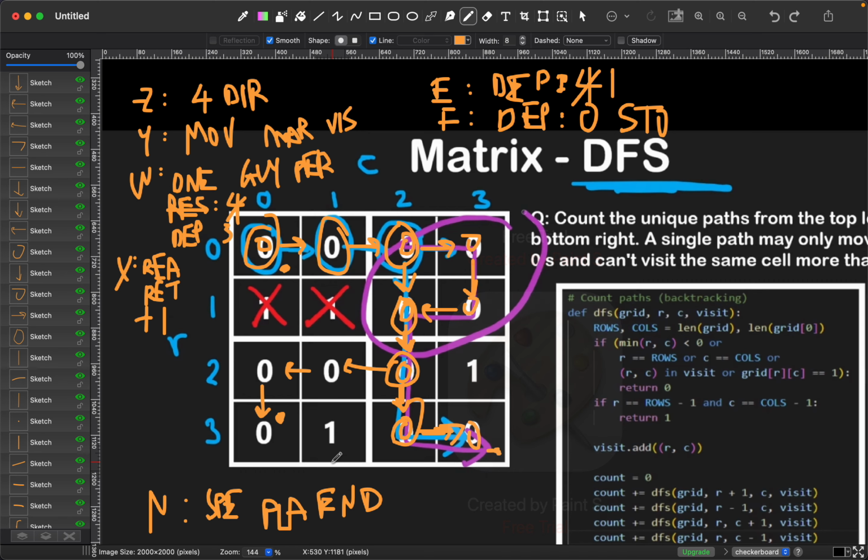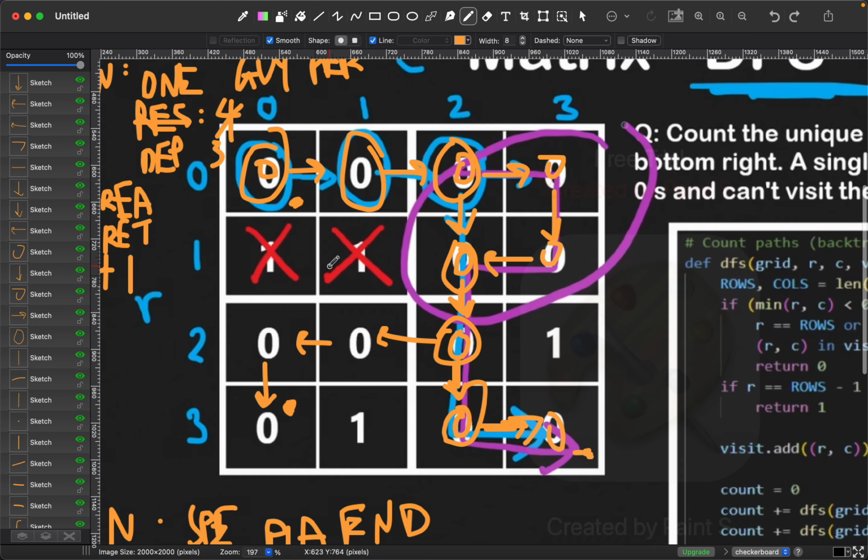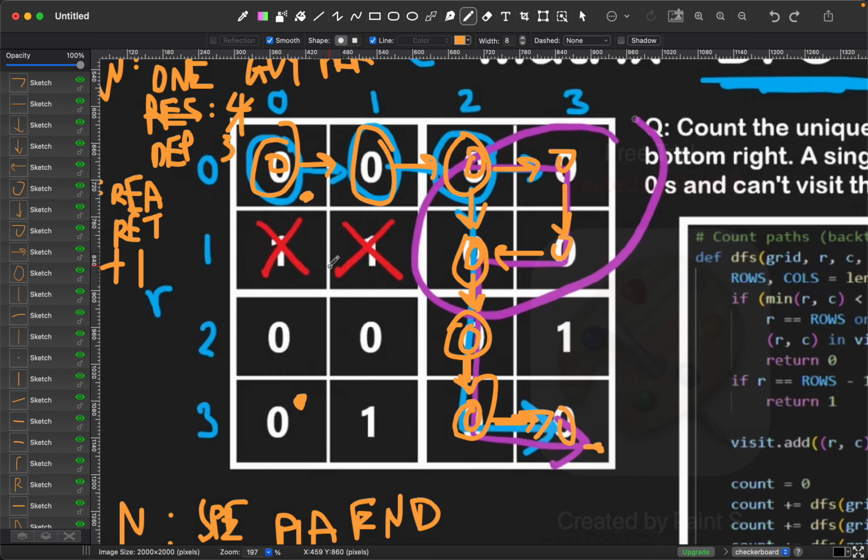One thing you might notice is what these folks do as they try to return.